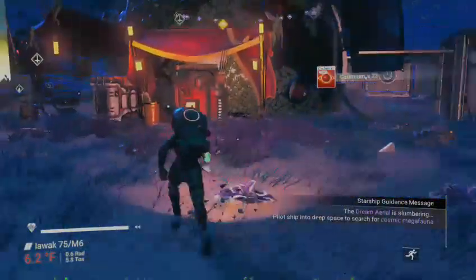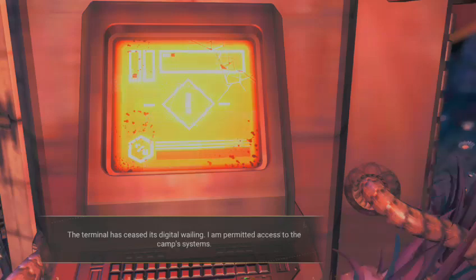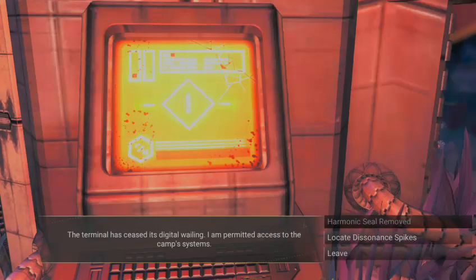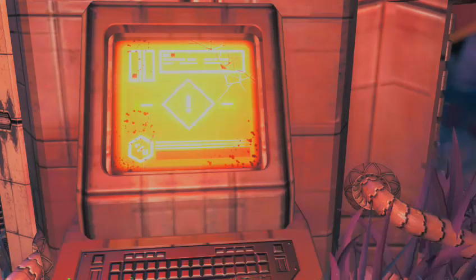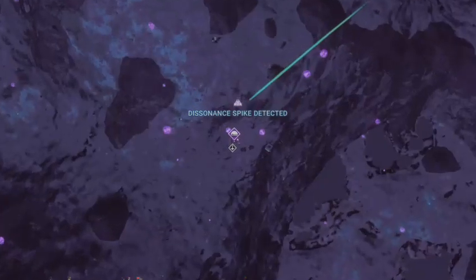Alright, let's go take a look at what's going on over here. Let's see if we can find the ship. Harmonic interface. Alright, we're going to locate the dissonance spike. Yeah, I was thinking I might go see what's in the house over there. Dissonance spike.